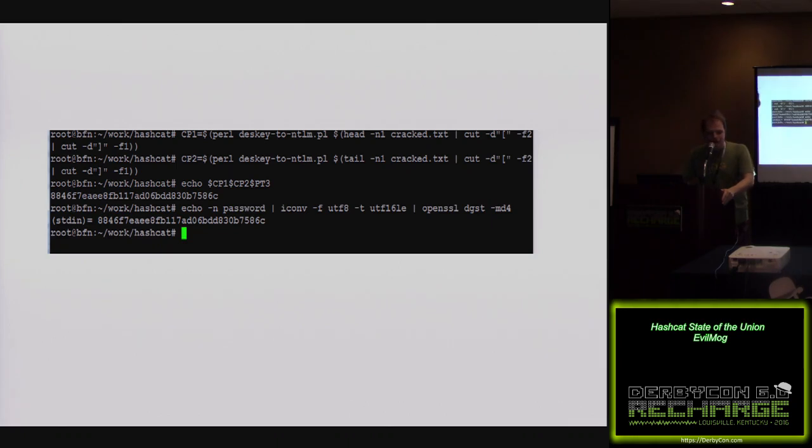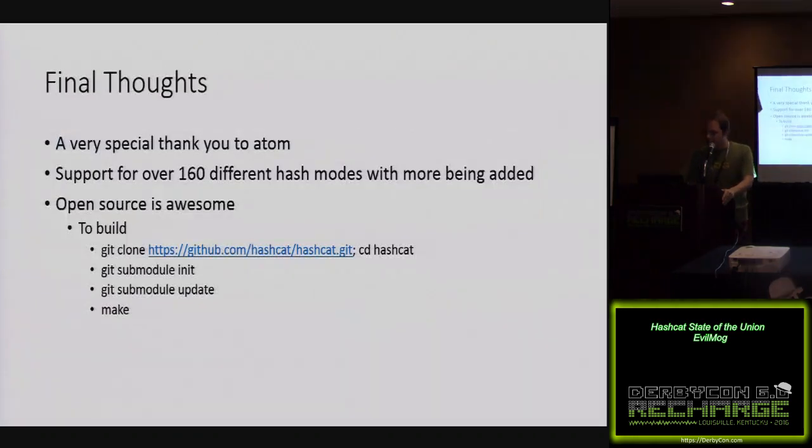Things have gotten faster. I kind of sped through this whole piece, so I've got time to go through and have a whole ton of questions. The biggest thing, though, is there's now 160 different hash modes. So for all intents and purposes, you can now use this in place of John the Ripper. They've fixed most of the output bugs. It's fully open source, so there is no more reason to hate on Hashcat anymore.